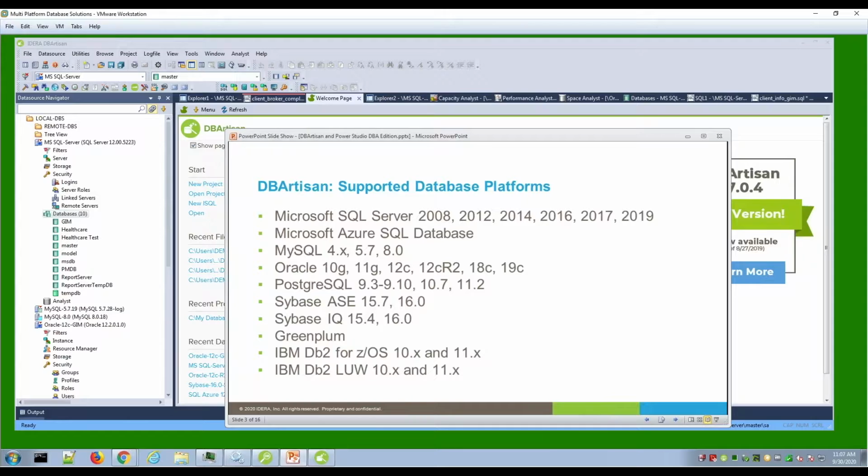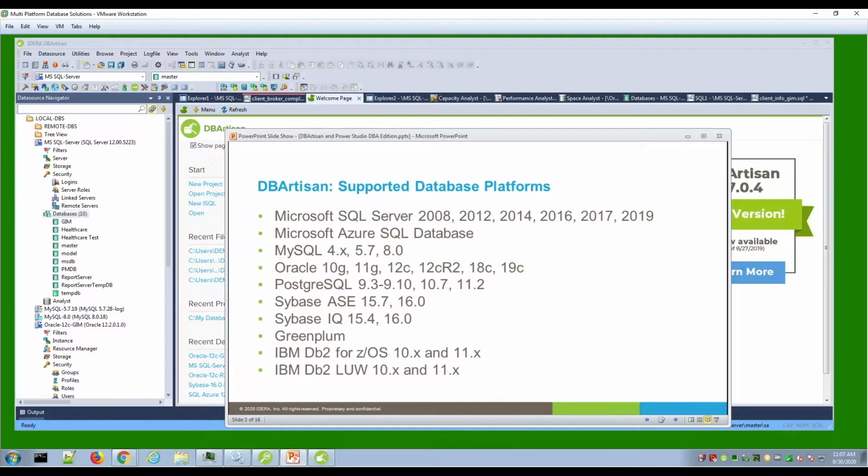Obviously, we do the most for SQL Server, Oracle, DB2, Sybase, the original platforms for DBArtisan. Then we've added some of the open source, Postgres and MySQL. I was exploring SQL Azure recently, and IDERA has a very strong foundation in SQL Server tools and SQL Azure tools, so it's nice to have that cross experience functionality here in DBArtisan.